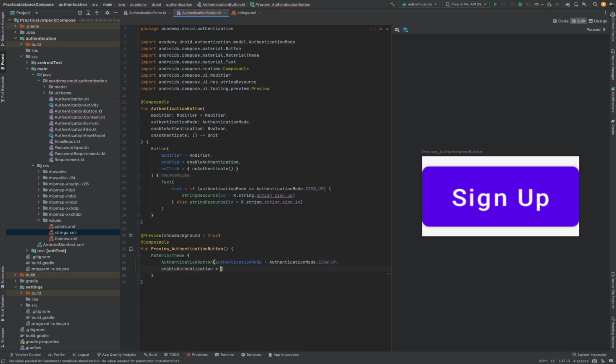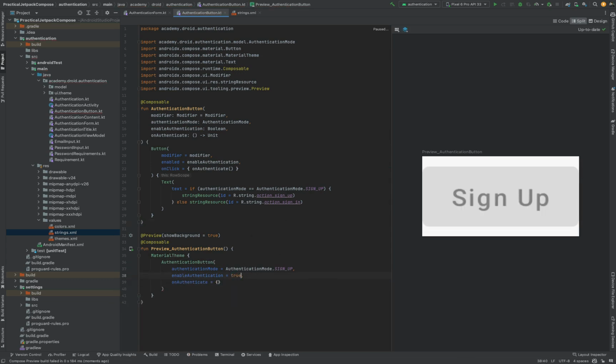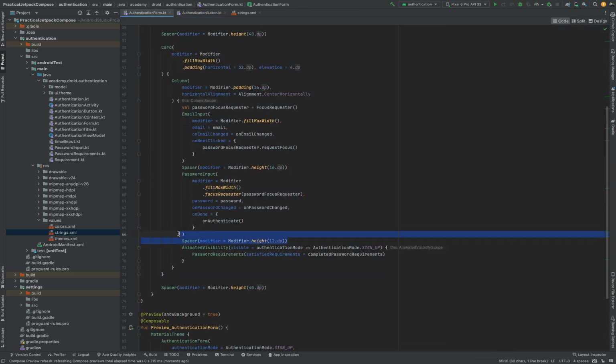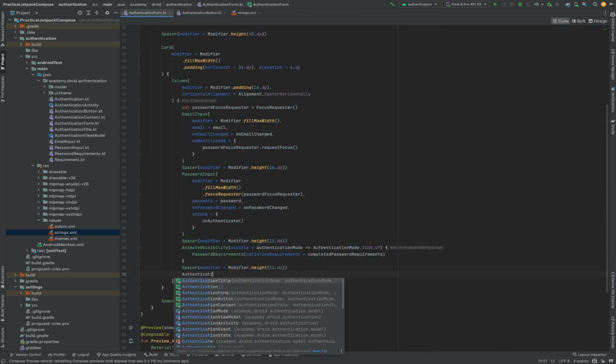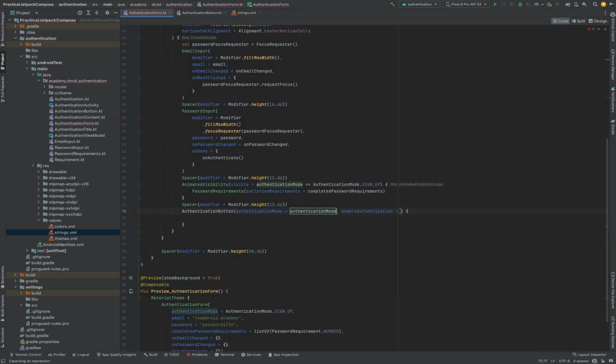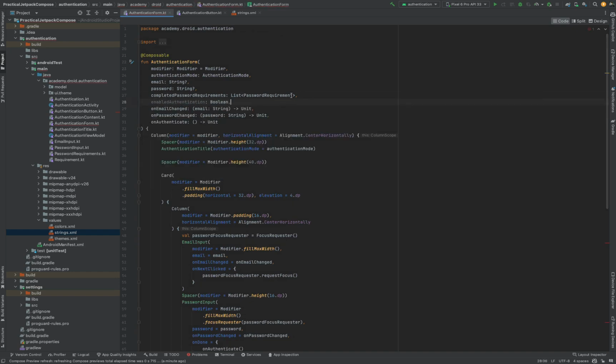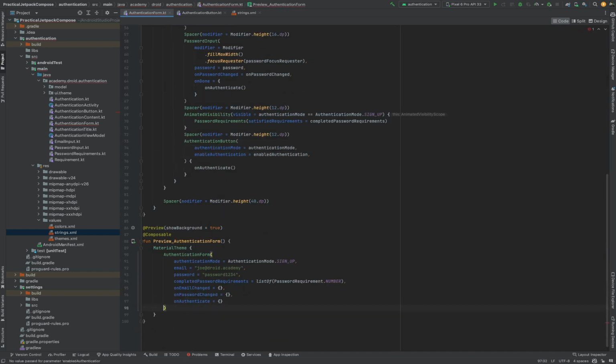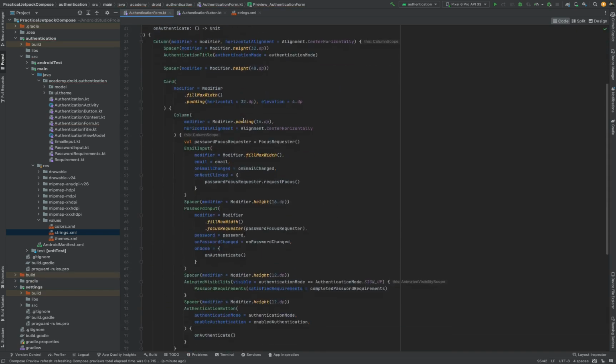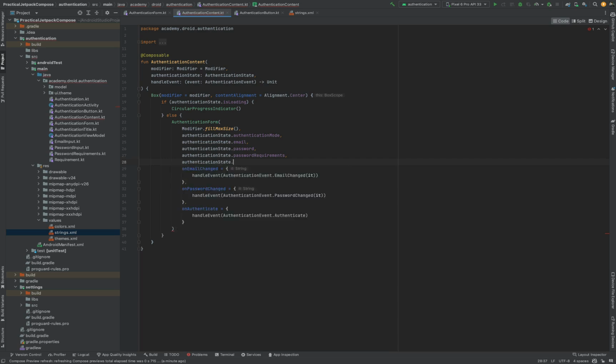However, now that we've added this property, before we can carry on, we need to satisfy its requirements elsewhere. So hop back up to our authentication form and add a new argument to the composable, which we can pass directly into our authentication button, and then again up to the parent of the authentication content. We have this isFormValid function, and this tells us whether or not the user can currently authenticate. So we'll pass the result of this directly into the composable for this value.